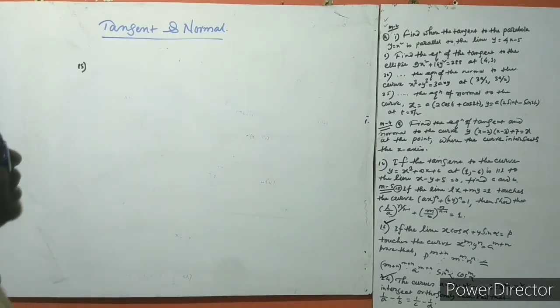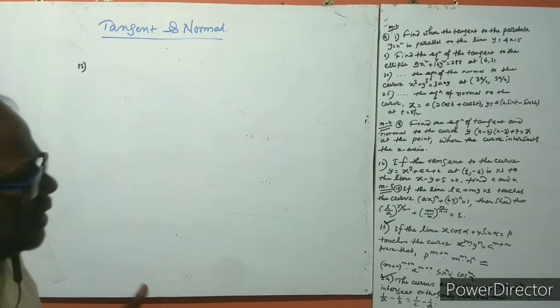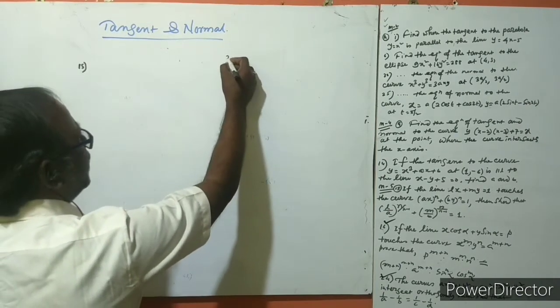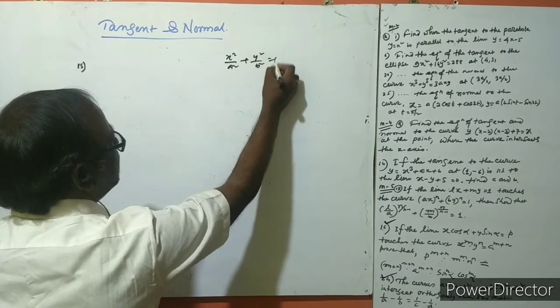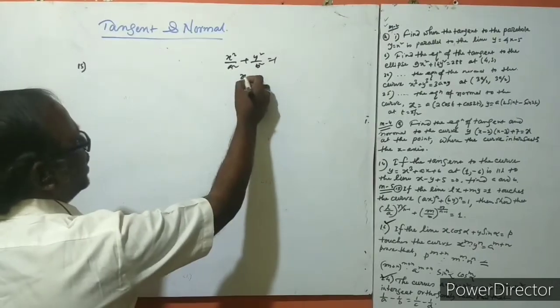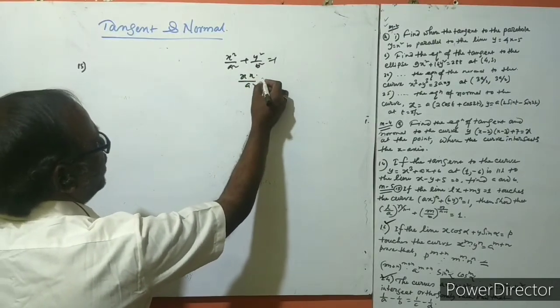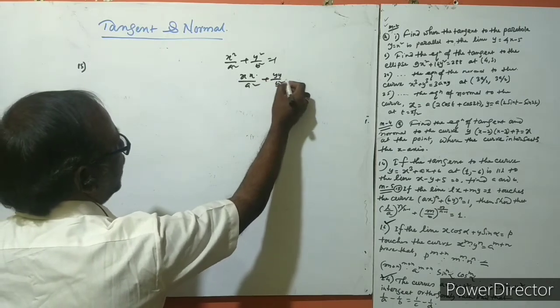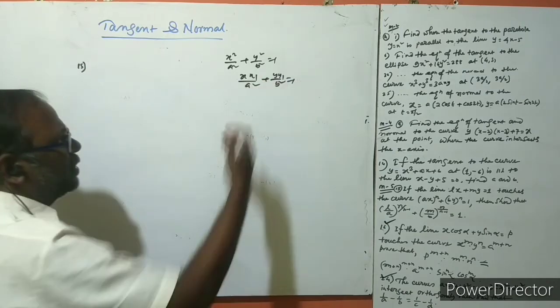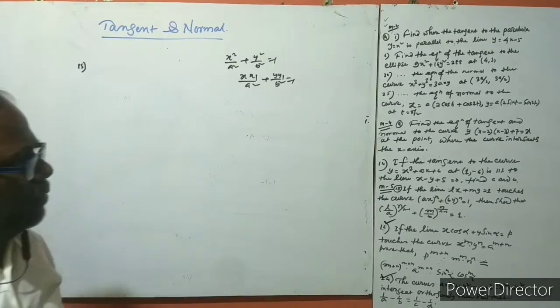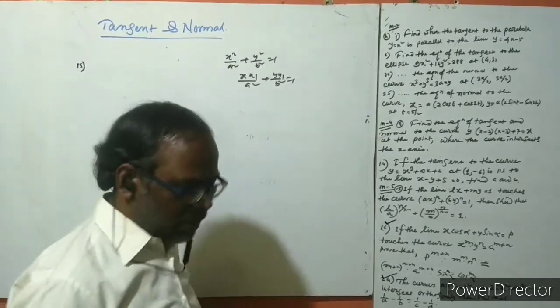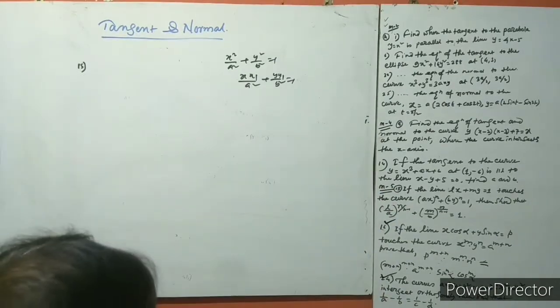So now in my first video on the theory of the classes of tangent and normal, there was some discussion like we can easily find a tangent. If it is given that the curve is this, then what is the tangent, that is x by a square and y by b square, and replace by x1 or y1, then you can easily find the tangent here. Okay, so this pattern I want to introduce here.